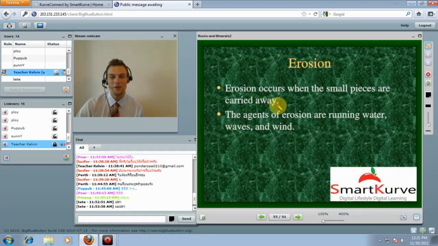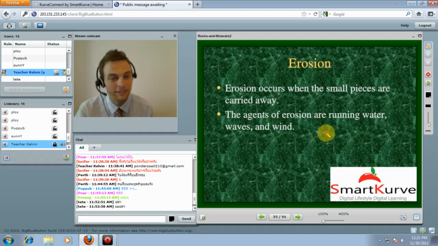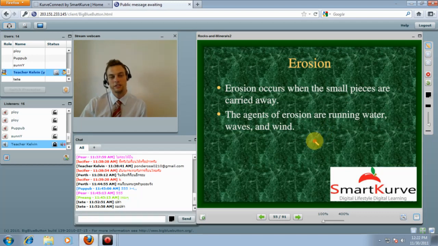Okay, so back to erosion. Basically, we know that this is the transport of sediment. And you have running water, waves, wind, and really glaciers should be in here because glaciers are huge. We talked a lot about that last time. If you are doubting how awesome glaciers are, I suggest you look it up, because they are amazing forces. And just remember that agents of erosion: running water, huge; waves, pretty good; wind, pretty good; glaciers, just crazy, really amazing stuff.